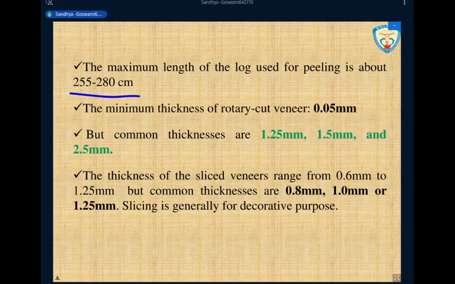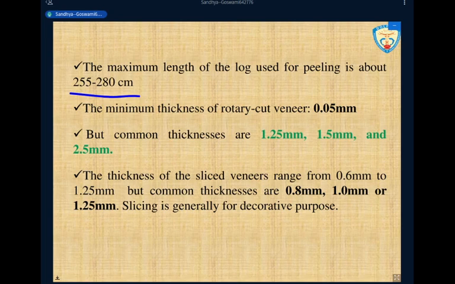Then normally in rotary cut, you will be able to get a minimum thickness of 0.05 millimeter, right? Normally from the rotary peeler, you can get even half-millimeter thin veneer.